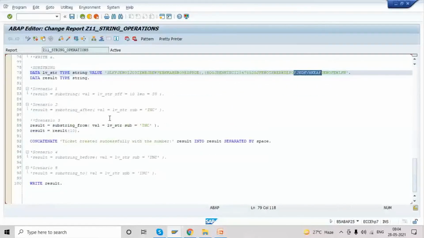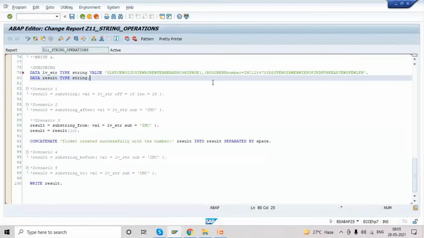Suppose before the incident number, it will not come directly. It might come with some label like 'number equal to'. They will not send the incident number directly, they will send some label for it. Like when you submit online forms, if they give 5 inputs without labels, you will not understand, right? The label is mandatory: first name, last name, description. So when they send the data also, they will send labels.